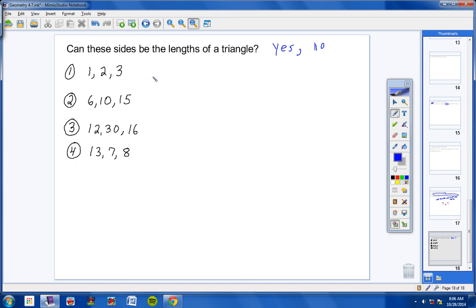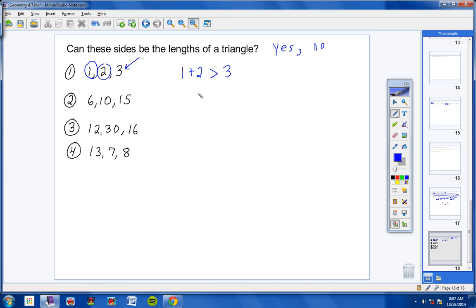All right, here we go. Now, find the two smallest sides. Here they are. Add them together. That's easy. And then state that once you've added them together, they must be greater than the leftover side. Now what's the leftover side, or the longest side? 3. So let's see if this is true or false.